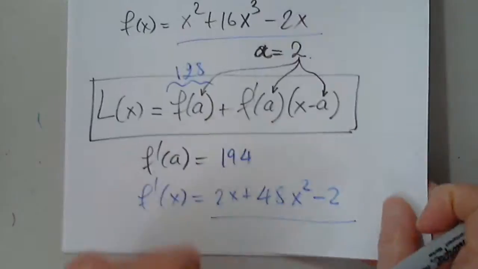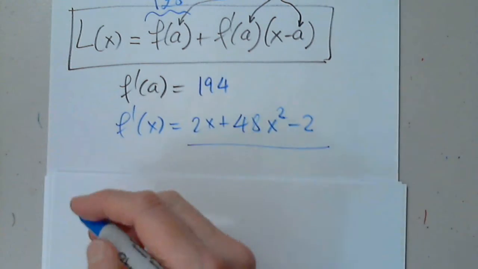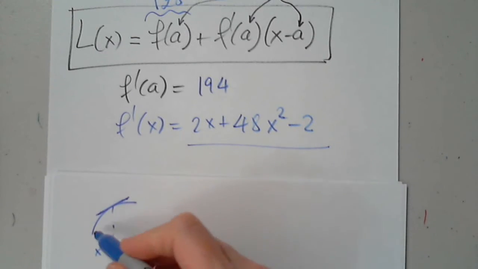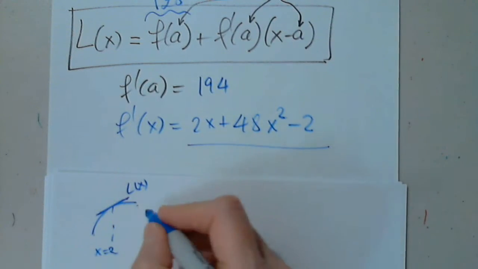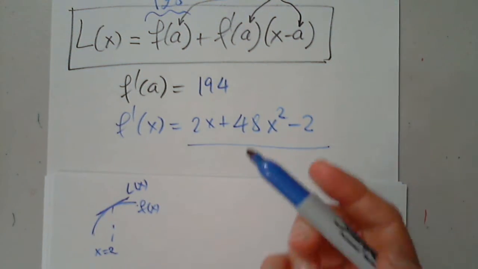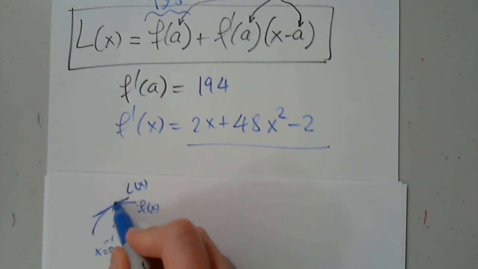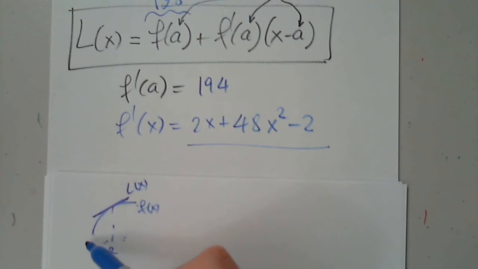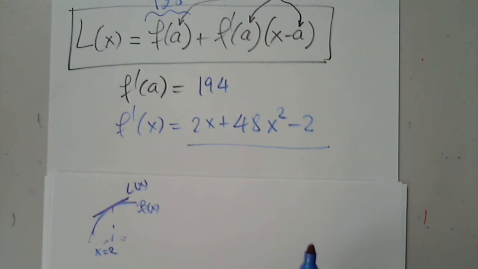So now, the linearization, what does this mean? It means that when x equals 2, this is the line that can approximate this function. This is L of x and this is f of x. So near 2, left and right, I can use this line, which is so much easier to work with than with a function if I'm happy with some error.